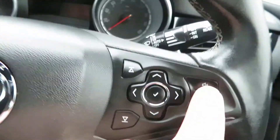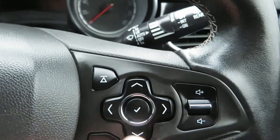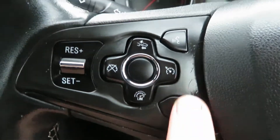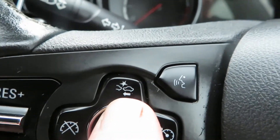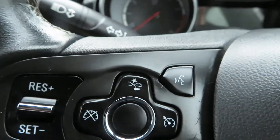On the steering wheel — it's a leather steering wheel — you've got volume control here, and this control here works for the computer screen; you can choose whichever screen you like. The other side you've got telephone answering, cruise control, and a warning: if you're in cruise control and approaching the car in front too quickly, it comes up with a warning.